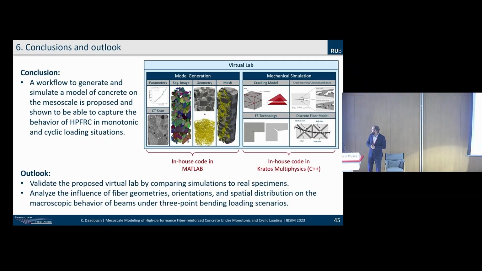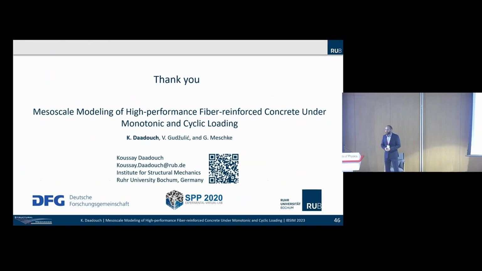So to summarize my presentation, I presented our vision for a virtual lab. It's still a work in progress. This has all been built in our department, and we still have to validate our models, whether it's the model generation or the mechanical simulation part. And once we are happy and confident with the framework, then we can try to test out hypotheses like, is a short fiber better than a long fiber, or different shapes of aggregates, how does it affect the micro scale? Thank you very much for your attention.